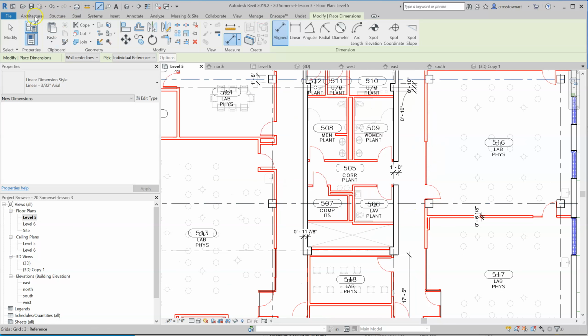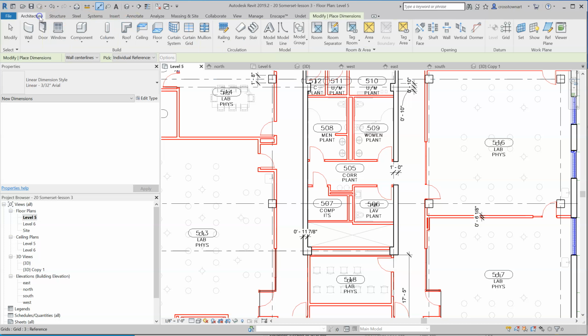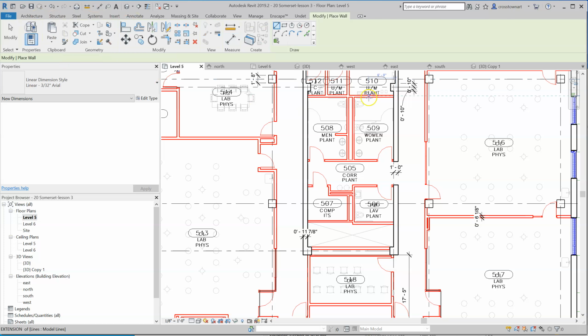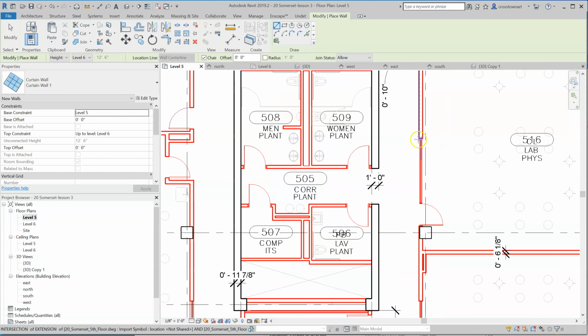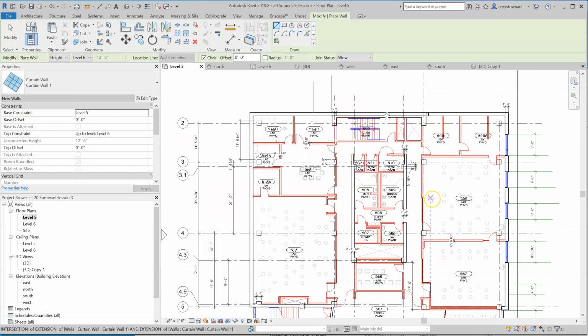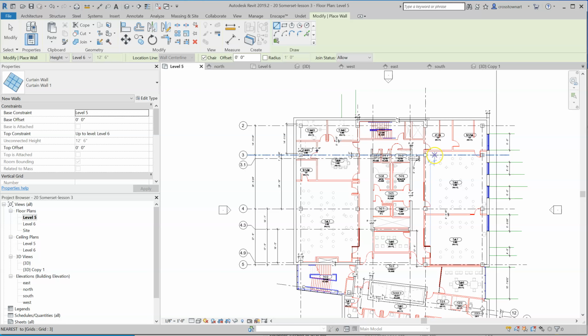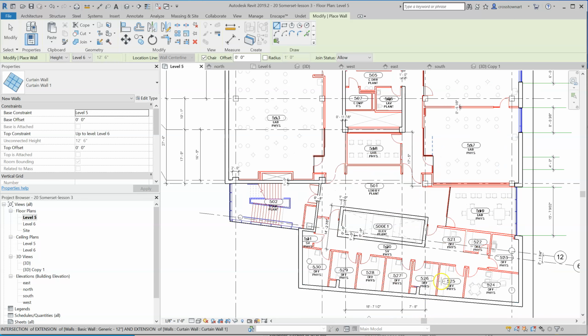Oh, there's one more curtain wall. Have we missed any?